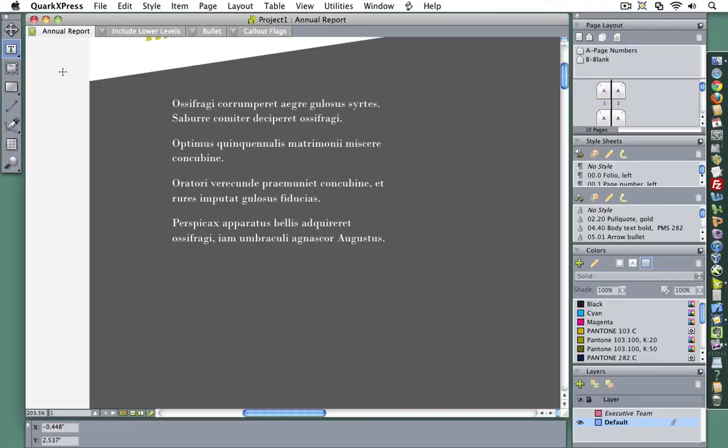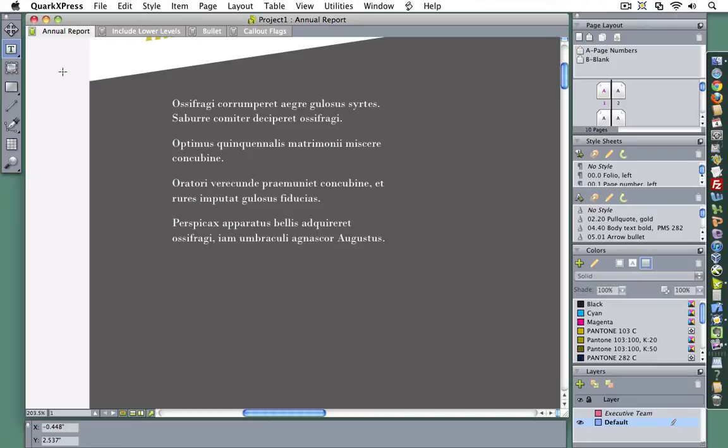Of course, you've always been able to create bulleted and numbered lists in QuarkXPress. The problem is, you've had to create and maintain them manually. You could build numbered lists the same way, but if you had to add an item to the middle of the list, you had to manually renumber all of the paragraphs that followed. And if you wanted to create an outline, you had to do it either the easy way, with tabs, or if you're a style sheet user, with different style sheets for each level of the outline. It worked, but it was a bit of a pain in the neck.